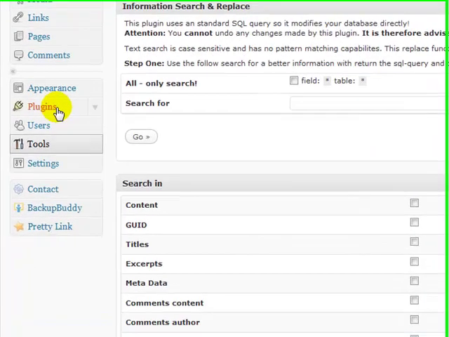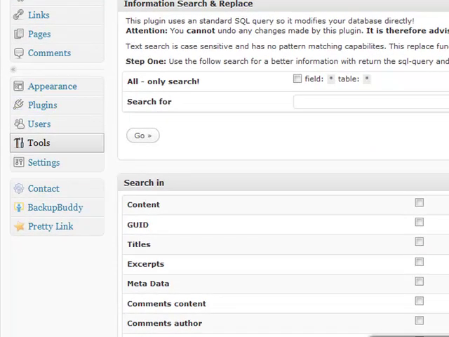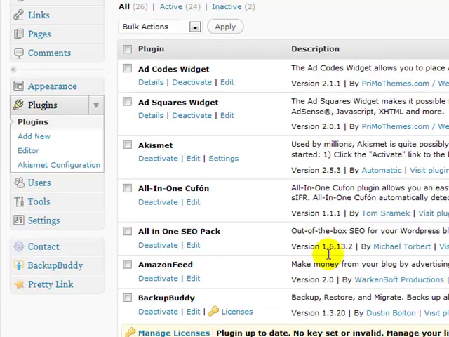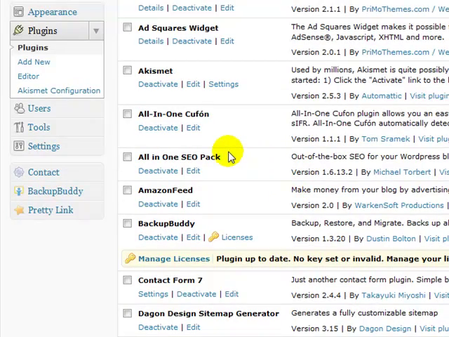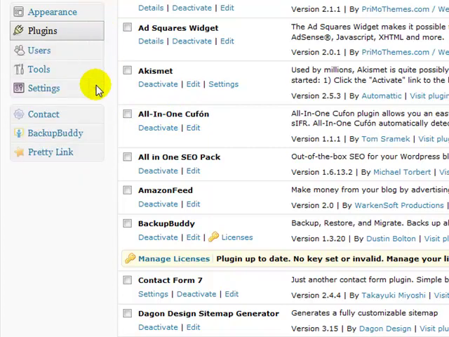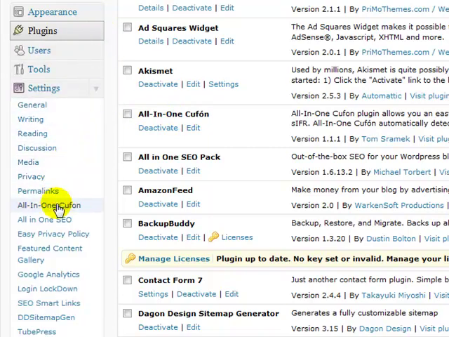Last plugin I'll go over actually, and which makes more sense to do it now because it doesn't have to do with monetization, is the All-in-One QFont plugin. Now, there are two, what I'm trying to say is there's another folder that includes all the fonts. I'll go to All-in-One QFont now. It's right here, All-in-One QFont under Settings.